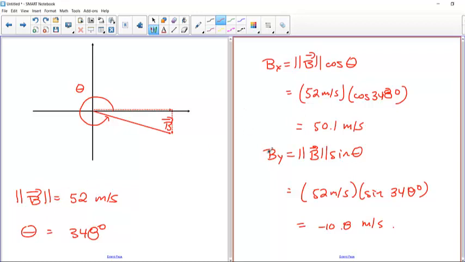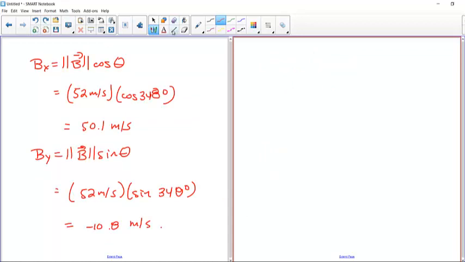Now the magnitude and the components are quantities. They're scalars. The original vector is a vector because it's got a magnitude and a direction. So to represent this as a vector, you either have to say the magnitude is this and the vector direction is this, or you have to say the x component is this and the y component is that. They're equivalent to each other. Okay, let's go the other direction. It's a little harder going the other direction.